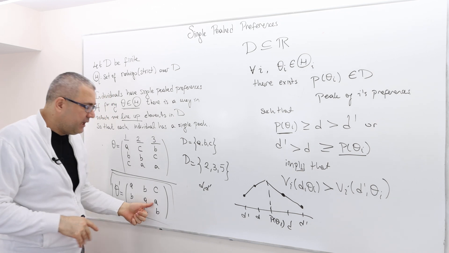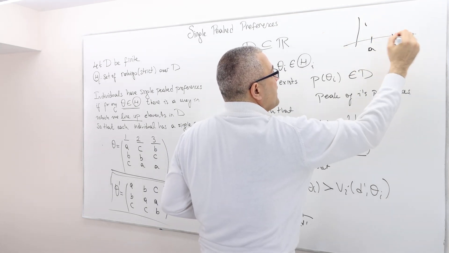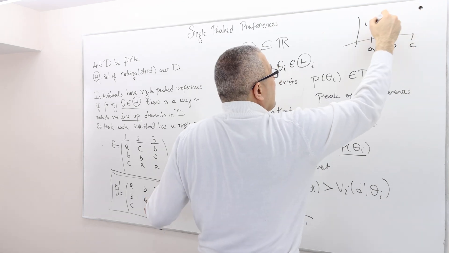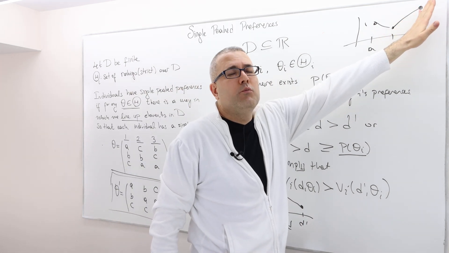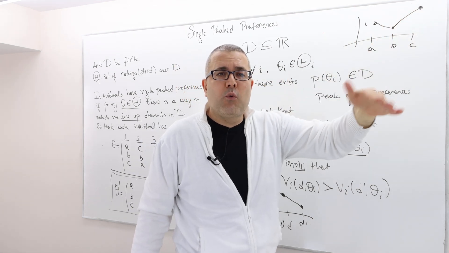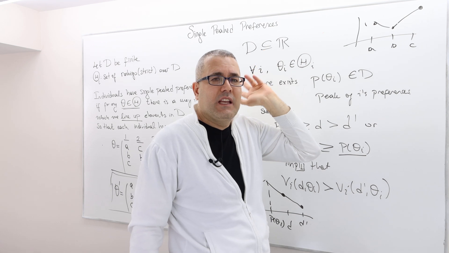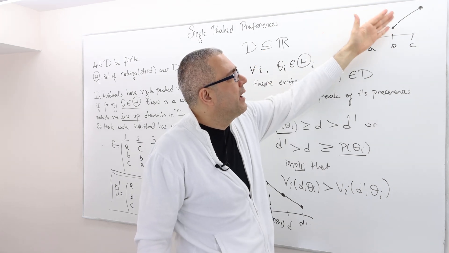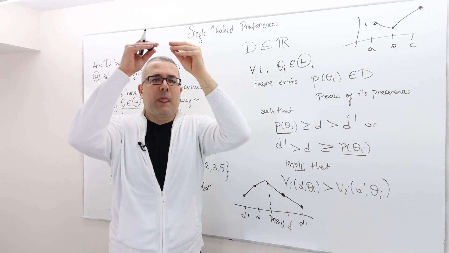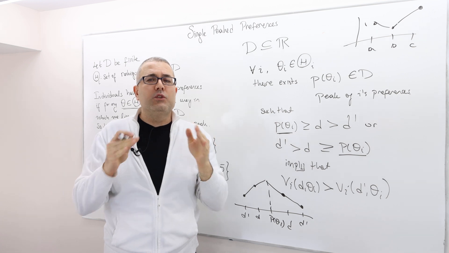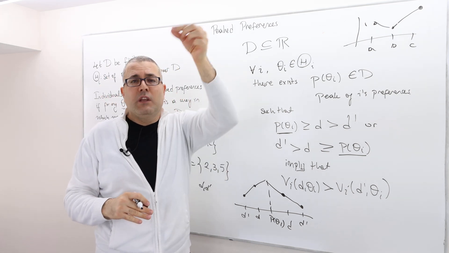Revisiting the second example: agent three's utility was C highest, then A, then B — so over the line A, B, C, it goes up from B to A and then up again from A to C. Neither C nor A is a true peak. C is not a peak because moving away from C toward B, utility increases rather than declines at B-to-A. A is not a peak because moving from A to B utility decreases, but from B to C it increases again. The idea of peak is that when you start moving away from it, utilities will gradually and always decline — never increase. Single-peak means there is only one such point.